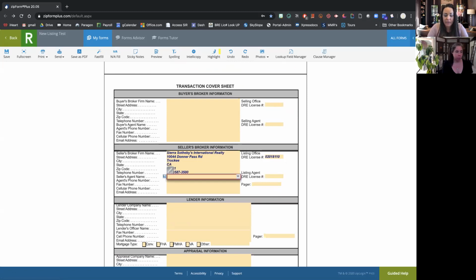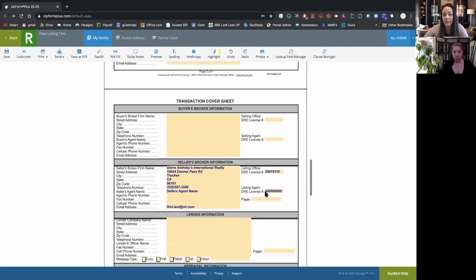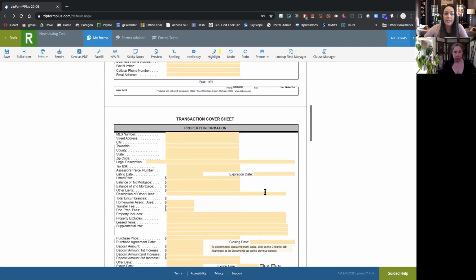And then you're going to want to fill out your information. Along with your license number. So the more stuff you fill out now, the more it just automatically applies. And you do want to make sure your email address is on here so that when you use electronic signatures like DocuSign, your email is already here. For the most part, that's all you're going to fill out on the cover sheet of a listing.